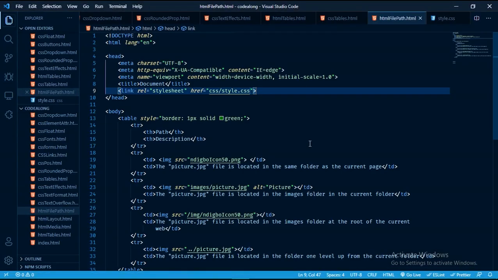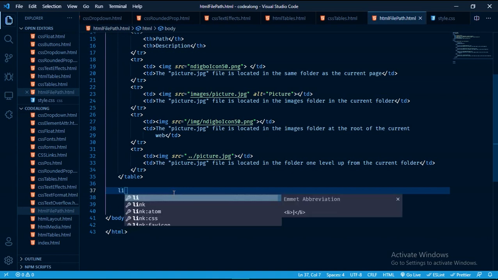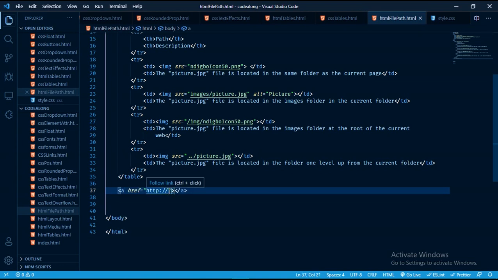In file paths we have absolute and relative file paths. The absolute file path specifies the full URL. Let me open up a full link here, with Codealong slash html slash video slash Codealong videos dot com.